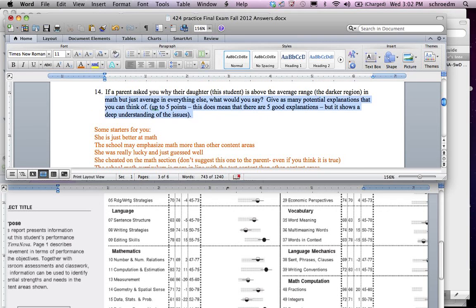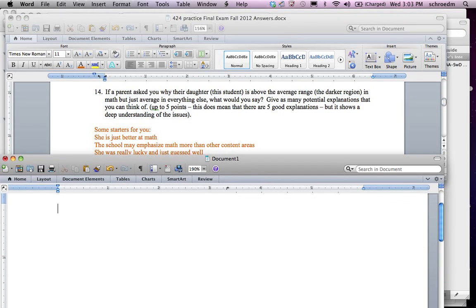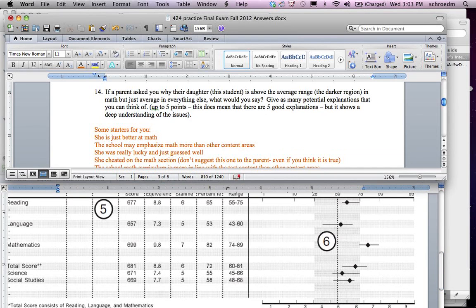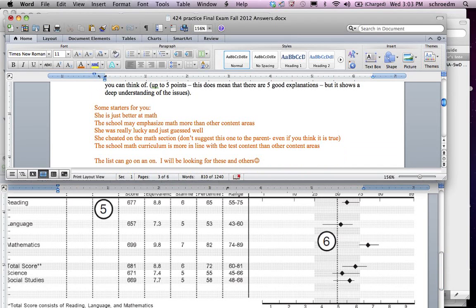Now, I told you this question will actually be on the exam, and so I would like you to pay special attention to it. If you look at this student and you look at their national percentile range, and again, here they're slightly above average here, and they're far above average in math, but seem to be lagging behind in other areas. And the teacher would say, well, why is that? Why is the math teacher so good, and why does everyone else in this school suck? Because my daughter's a genius, and so on. So how would you respond to that? And what are the reasons you should consider?